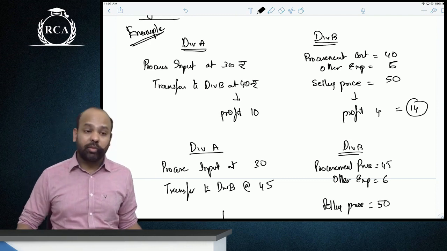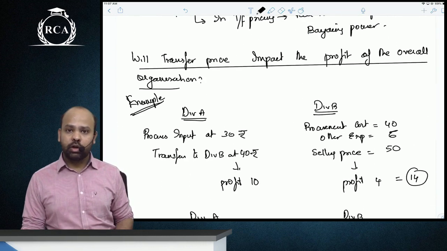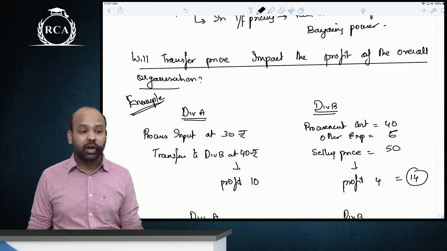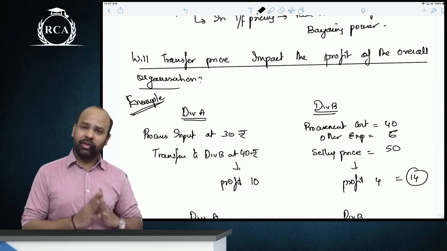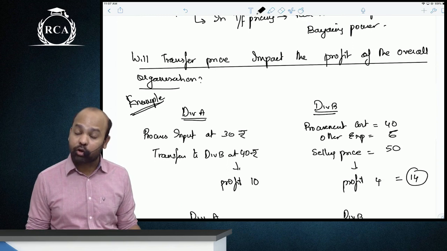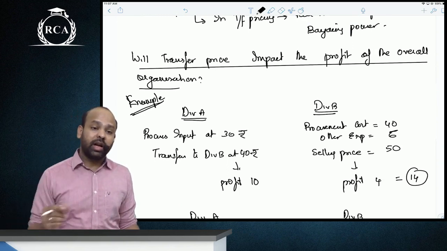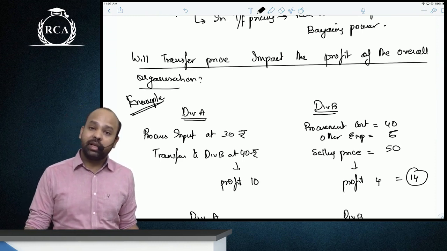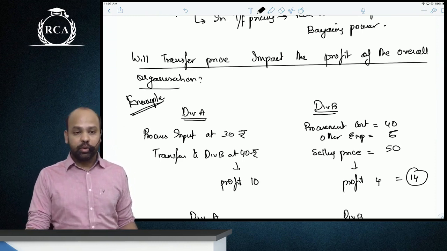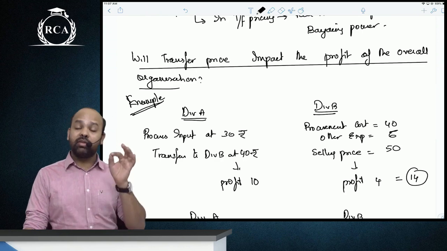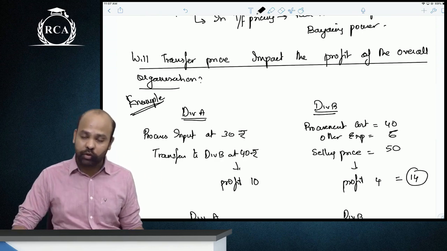Then, guys, will transfer pricing have any impact on the profitability of the organization? I said as long as the output is not affected, the transfer price will not have any impact on the profitability of the company. However, because of the transfer price, if the output is getting affected, then the transfer price will certainly have an impact on the profitability of the organization.